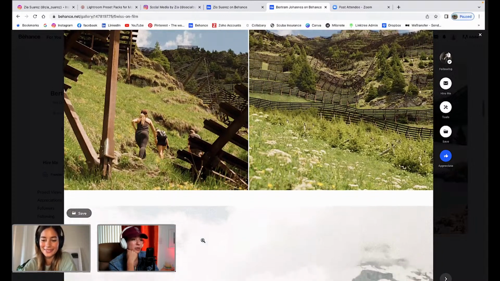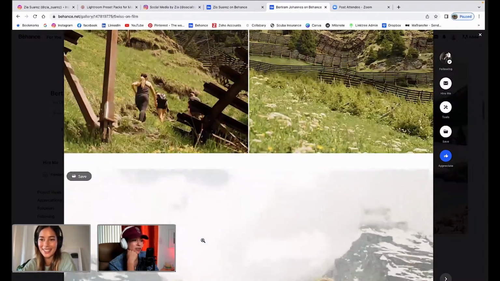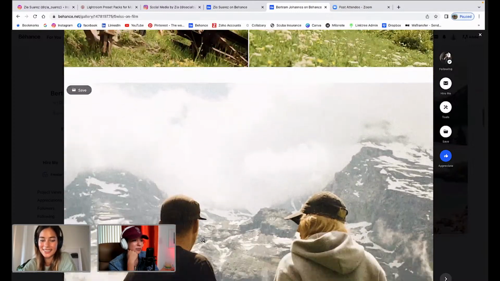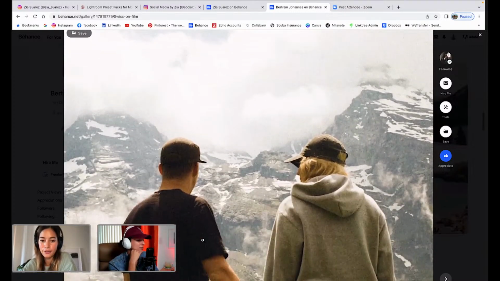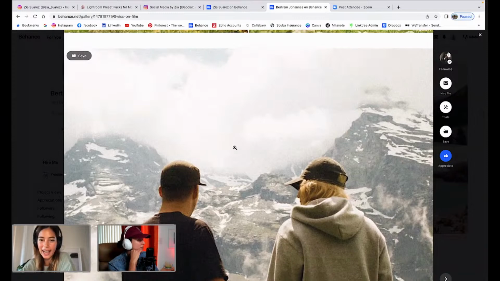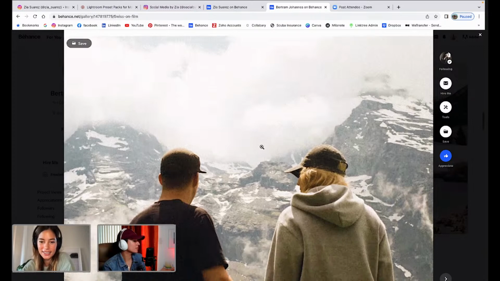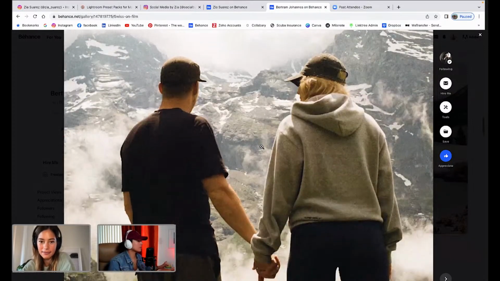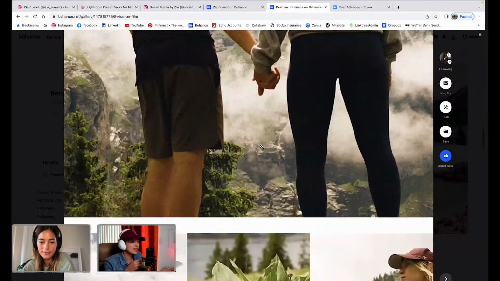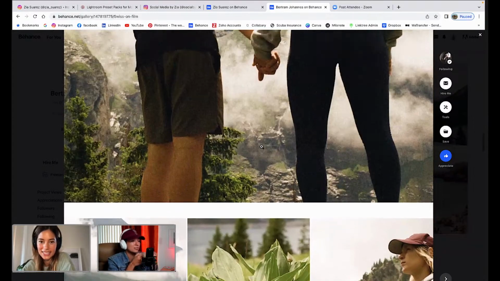Or a person, we always know the scale. So it's helpful to have a person. And one thing about film as well is the highlights always have this texture. I really love this.